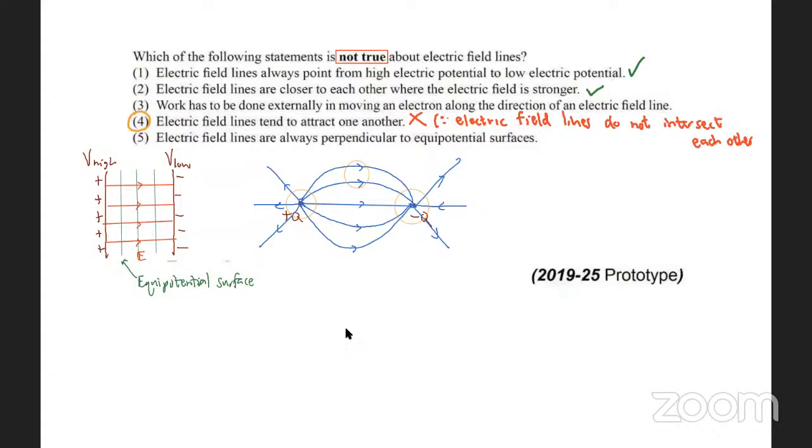Yes, if I give you one more quick example, think of a point charge plus Q. How do we draw the electric field lines around the point charge? They go away from the point charge like this. Wait, I'll complete it. These are the ones I'm drawing, right? And can someone tell me how the equipotential surfaces are drawn? The blue color ones are the electric field lines.